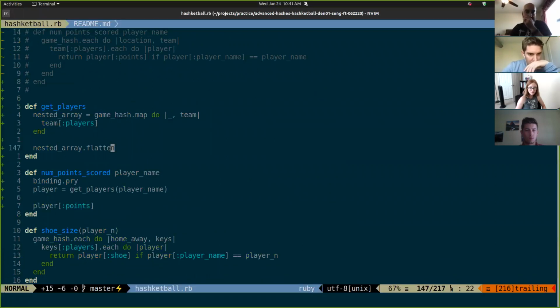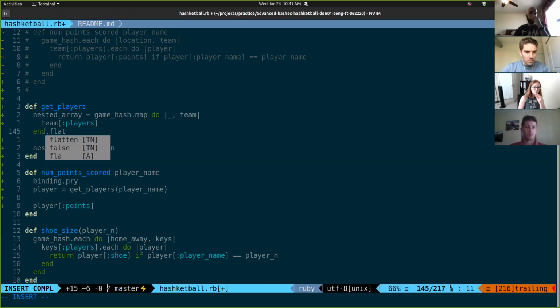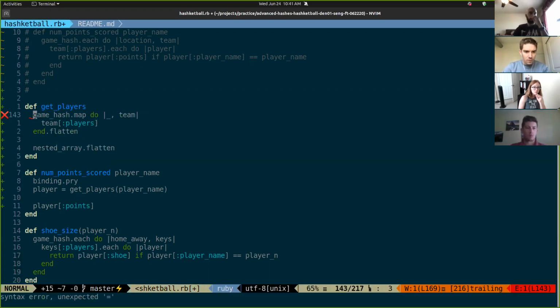Now we talked very briefly yesterday about chaining. Can anybody think about how I could chain this? Right now I'm doing this in 2 steps. I'm taking the result of this map and storing it in a variable, and I'm flattening the variable and returning it. How can I make that all one step? Could we kill the variable and just end dot flatten? End dot flatten, he says. Kill the variable, he says.